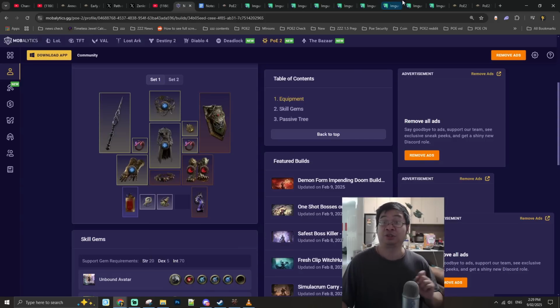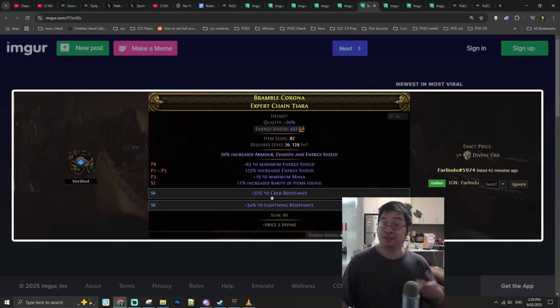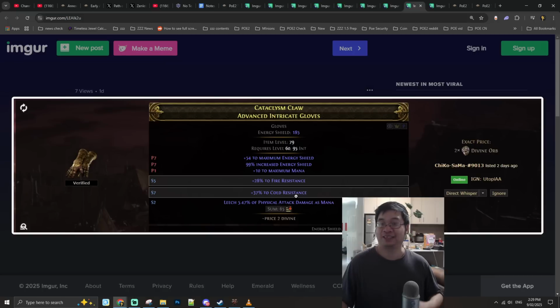You can see in the builder's guide, we are using a number of unique items, but even with the ingenuity build, as you can see over here, we bought the build for around 3 divine. You do not need a heavy investment, but the build has a greater ceiling. Should you have more budget, you can buy a better chest. Should you have more budget, you can buy a better helmet. And should you have more budget, you can find better gloves, and similarly.